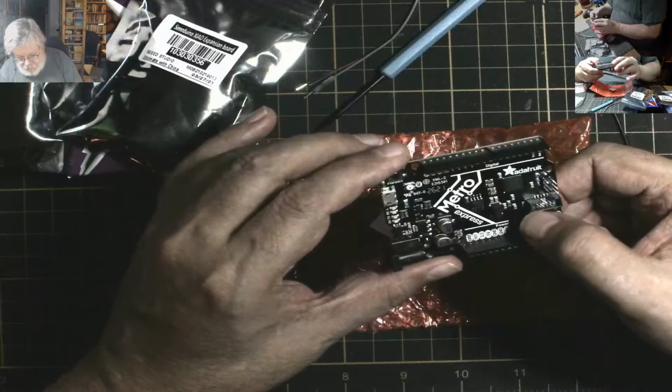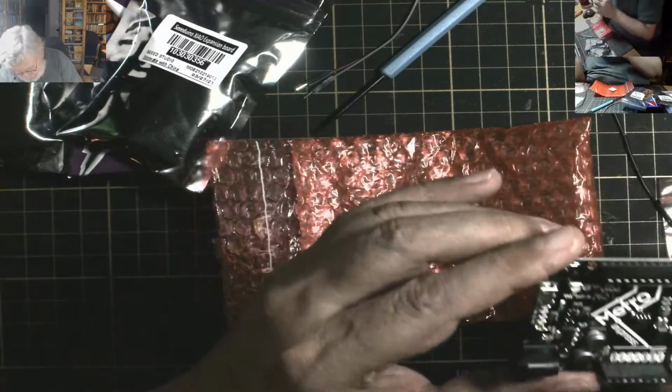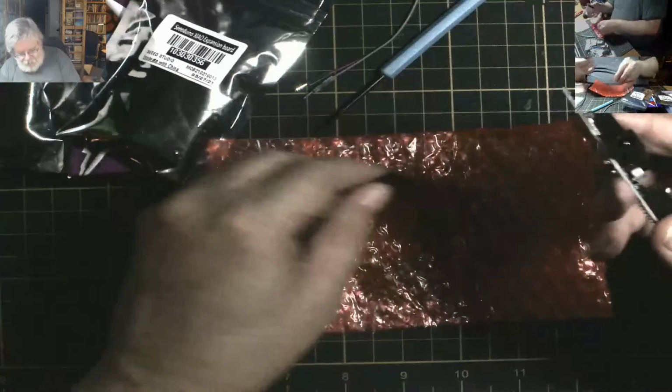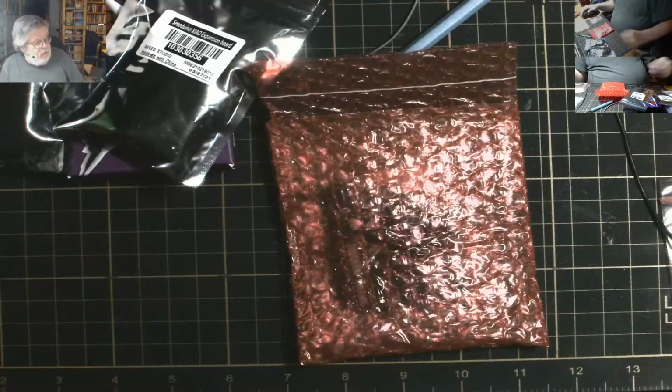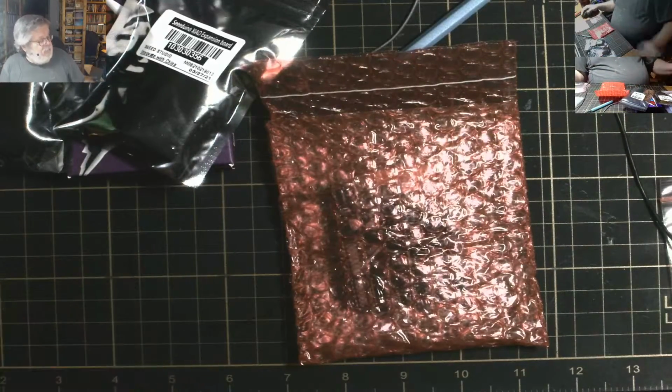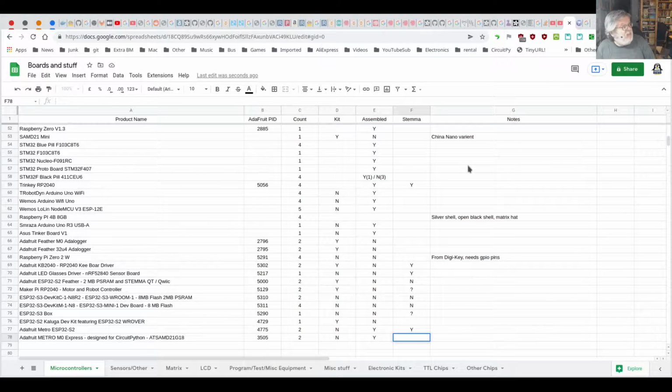I do have the cable set in the programmer for here, so I can actually come in. Ooh, nice. Okay, we put that in there. Those are the feeties if we need them. I don't think I put feet on any of them. So there were 2 of those. So I'm going back to the website. There we go. We've got these in here.